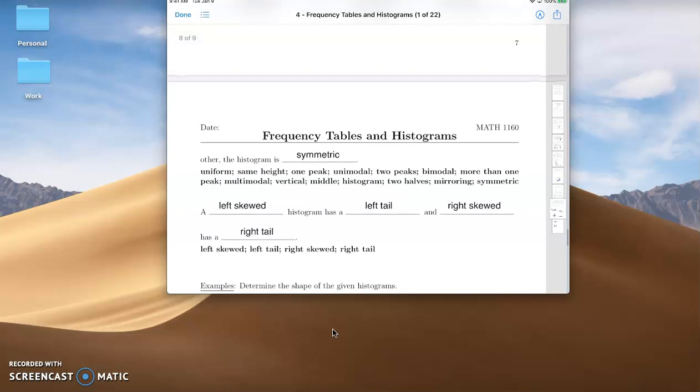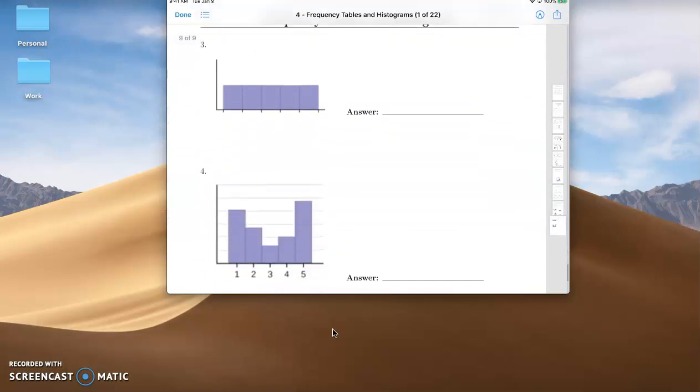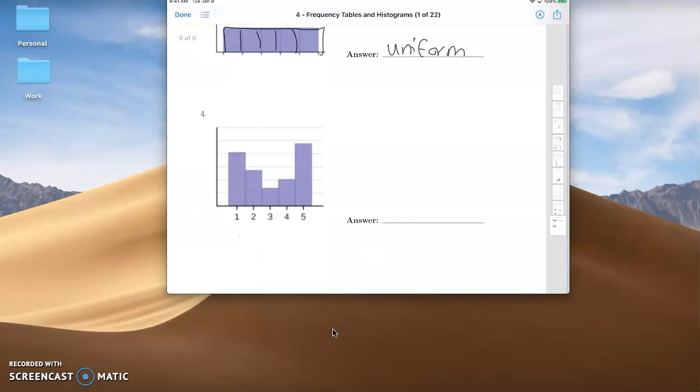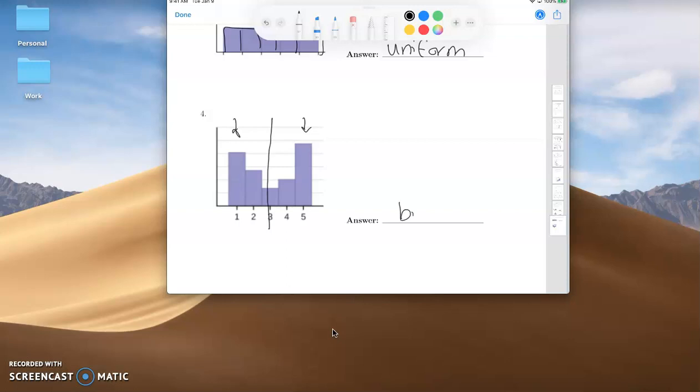All right, and this last one, or not last one, we have two, I guess. Here we have all in a straight line. That is what we call uniform. Now, sometimes you'll see a slight variation, but if the basic shape is that they're all the same, then that's a uniform distribution. All right, so here we have, let's see, let's draw a line down the middle. Well, it's not exactly symmetric. This side's a little bit higher than this side, but we do have two peaks. So we can say that this is bimodal.